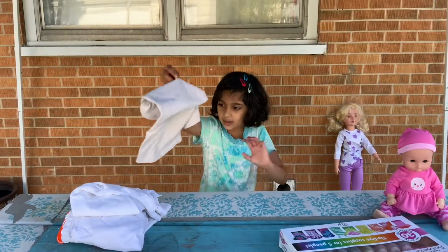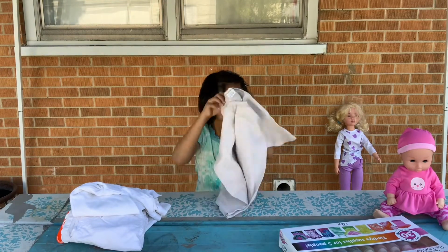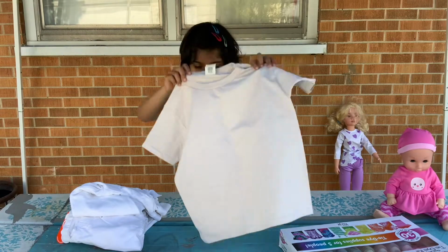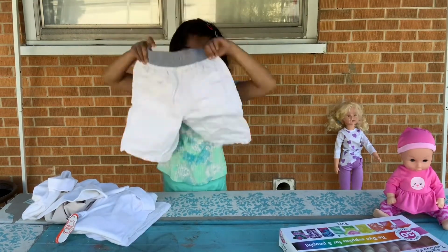So these are my clothes. I will do them in different designs. It's going to be different colors. This one is a short. That's a big short.